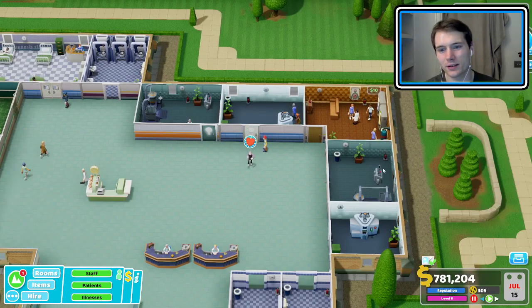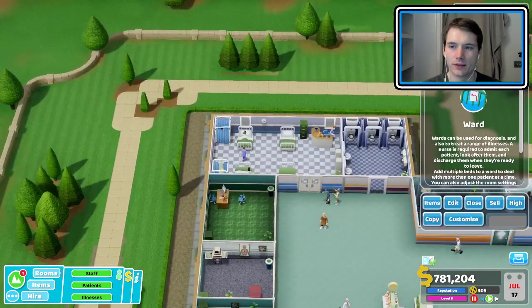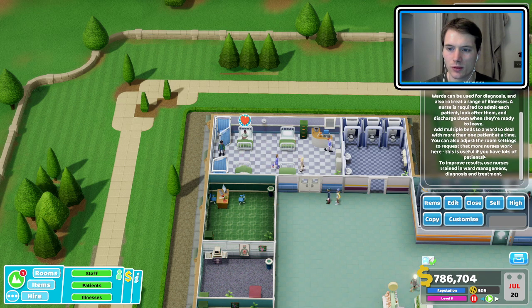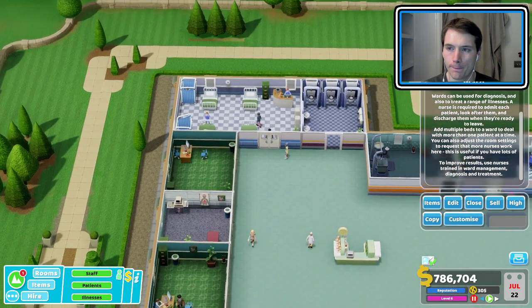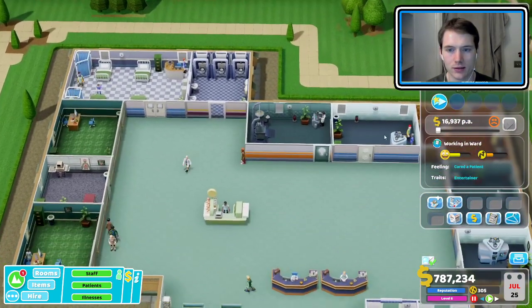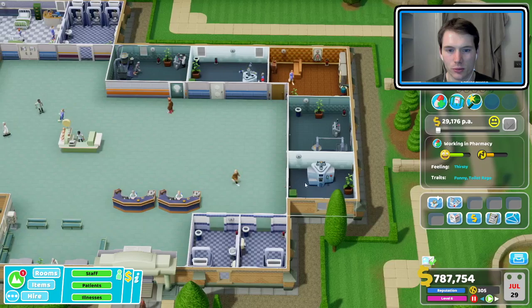See, that's the thing. It's treatment skills. A nurse is required to admit a patient, look after them, discharge them, and add multiple to the ward. Yeah, so I need a nurse with trained results and things. Magnus, you're good at diagnostics, ward management, and pharmacy management. So, I've got someone good at the pharmacy.